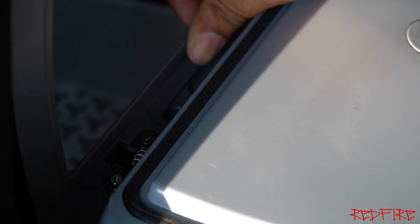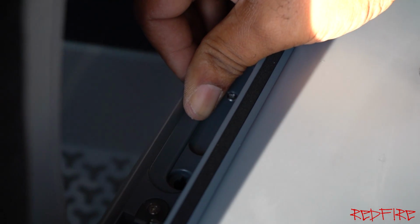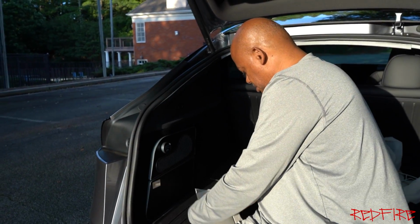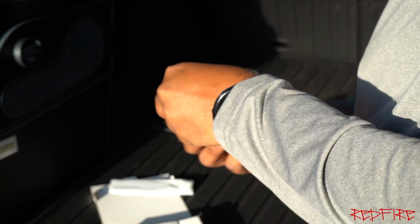So there are these holes in the front right here, and when you look down in those holes, they line up with the compartment on the bottom, and we're going to put a couple of locking screws that come with the unit that lock the two pieces together, and that's how you know this whole thing is in correctly. First of all, I'm going to lower the trunk here. So now let's get our screws that come in a package. So here are the screws.